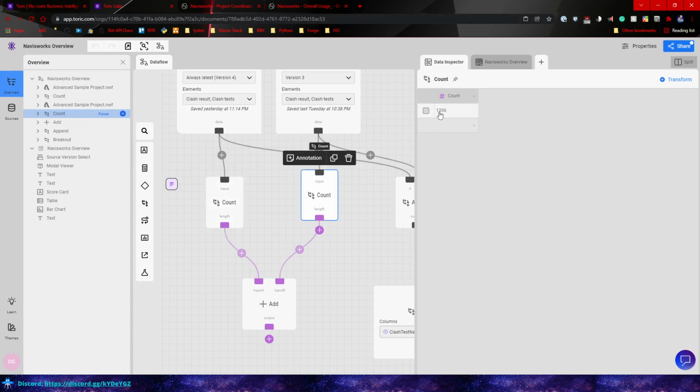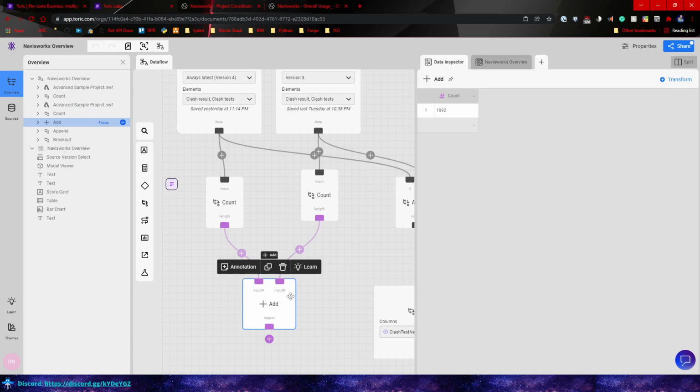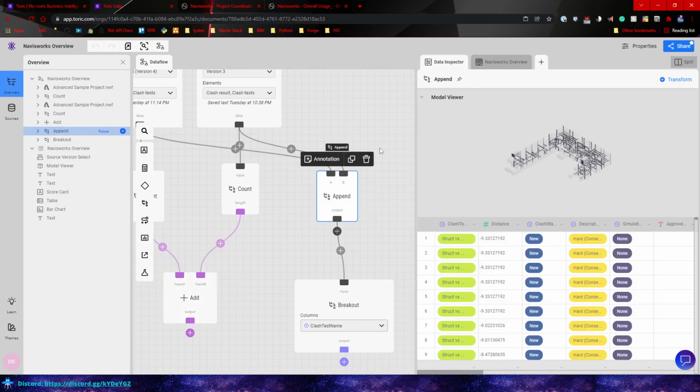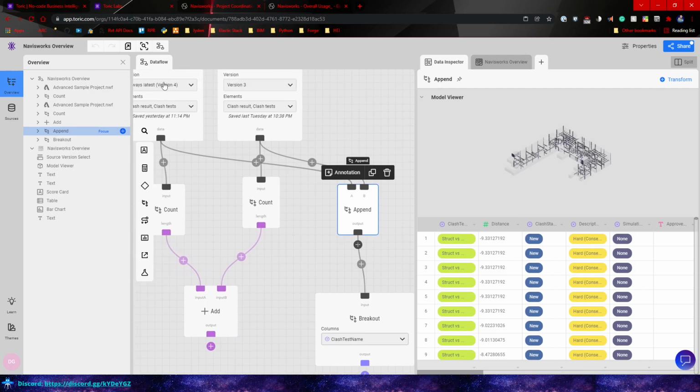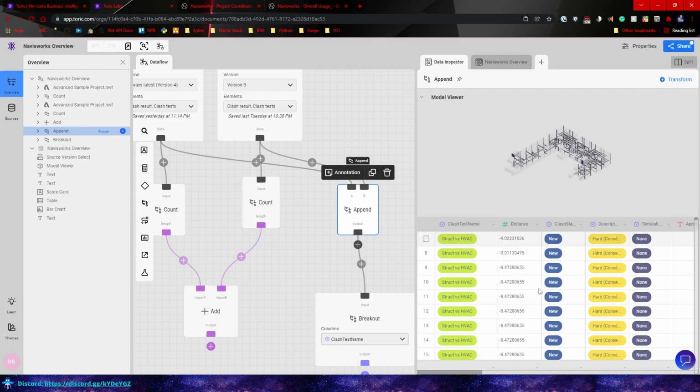Over here we can see there's 1300, and then if we combine those, we can see there's 1800. Over here I append the 2 different versions, version 4 and version 3. So now we have the Struct versus HVAC. Scroll down really far, we can see Arch versus HVAC. So we have both tables combined into one.